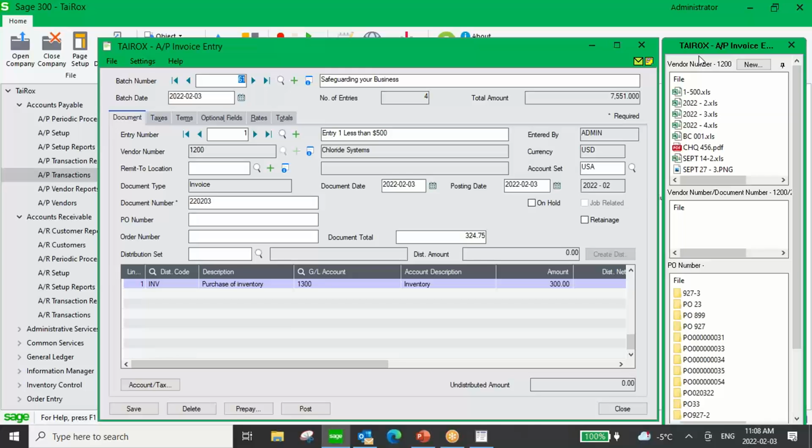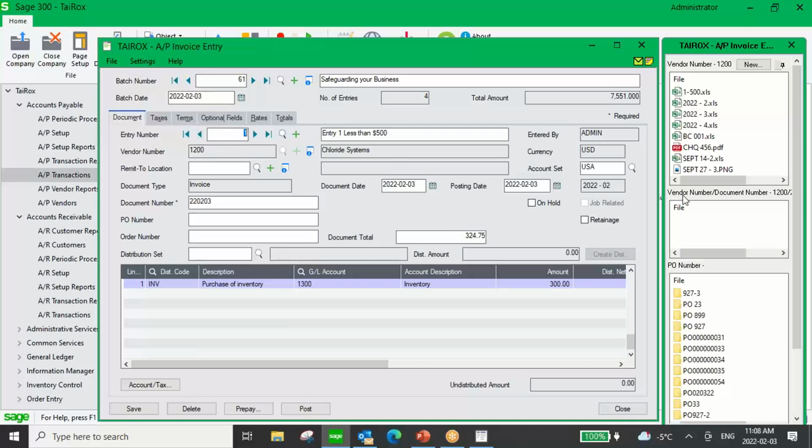So with document management link, we're linking documents to a field on the screen. So in this first window, what we're seeing is documents that I have stored around my vendor number. They're linked to the vendor number field. And based on the value in that field, in this case, my vendor 1200, I'm able to see the documents I have stored for that particular vendor. If that value changed to 1400, then I would start to see the documents related to my vendor 1400. So the window will dynamically change as you move through screens.